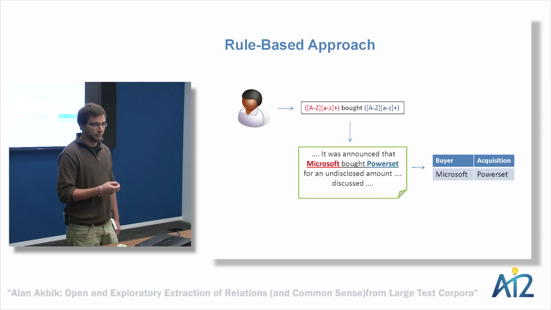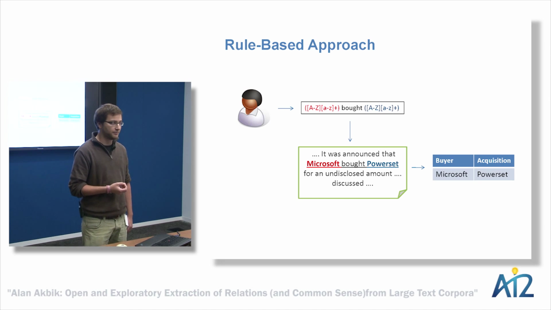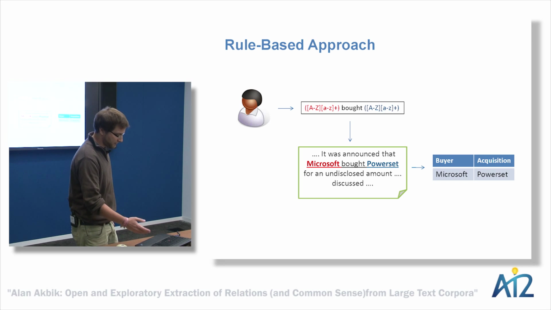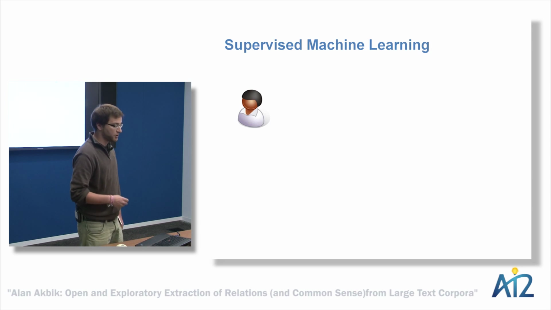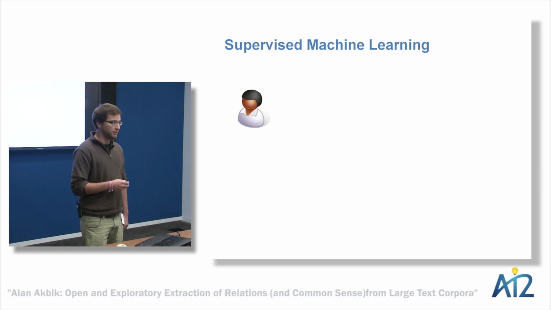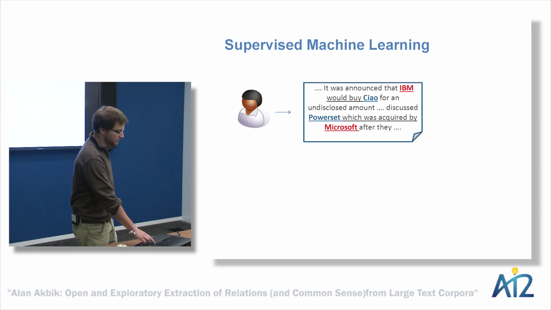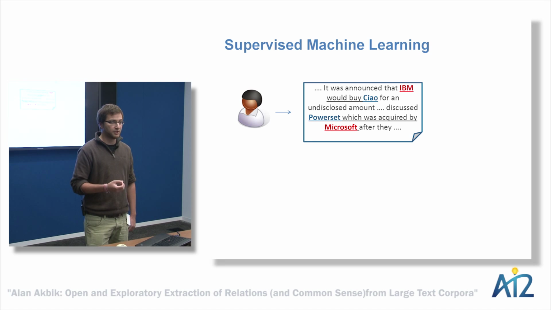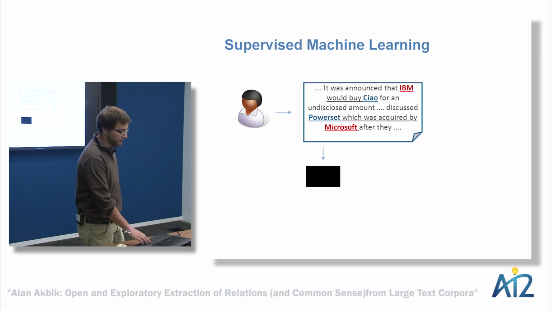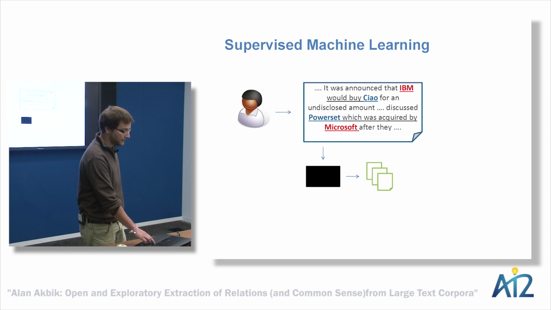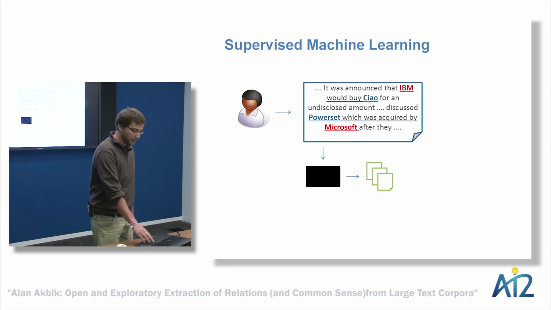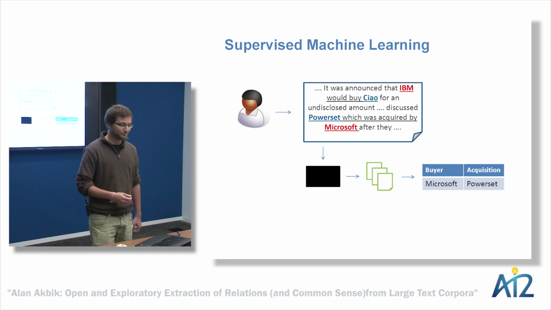Now, of course, patterns can be more complicated than that. They could incorporate a larger feature set, for example, syntactic features as well. And writing these patterns is generally not considered very easy. Because of this, research has also focused a lot on supervised machine learning-based approaches. So here, the manual work that you have to do is you go through a bunch of text, you annotate the relation that you want in this text, then you have your annotated data, you train a classifier over this data, run that classifier on text, and extract your relation instances, hopefully.